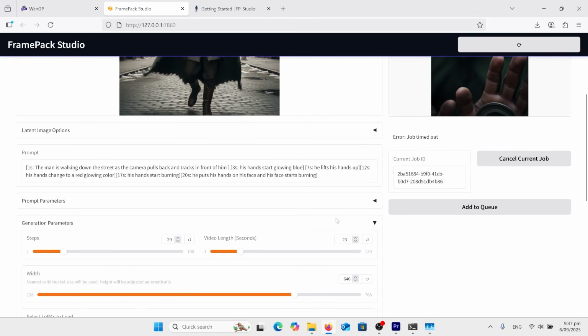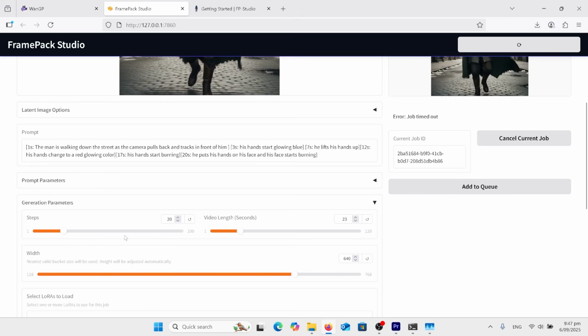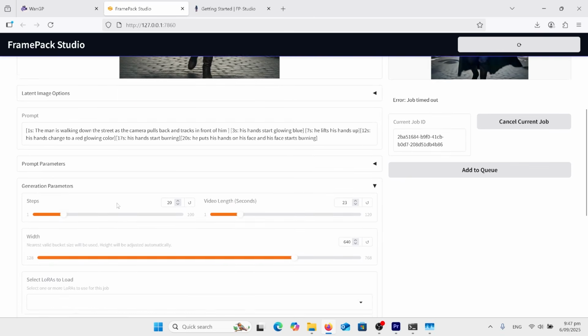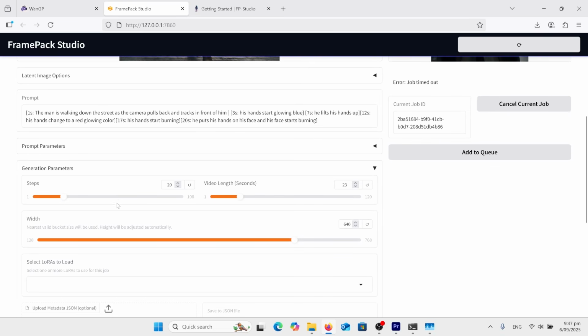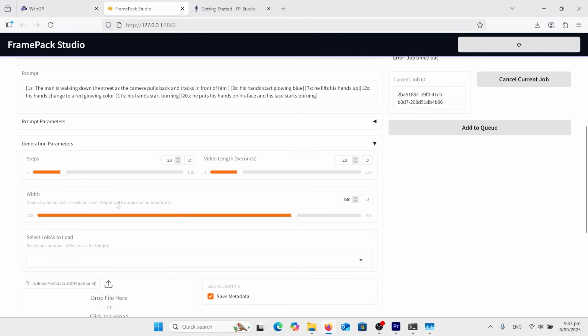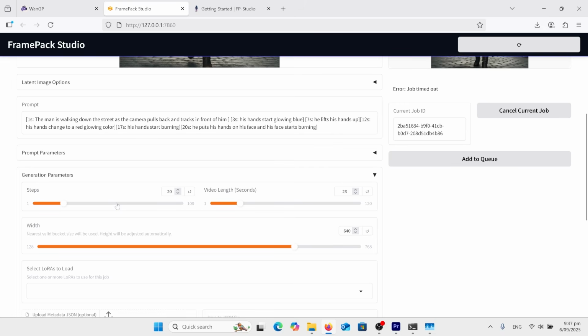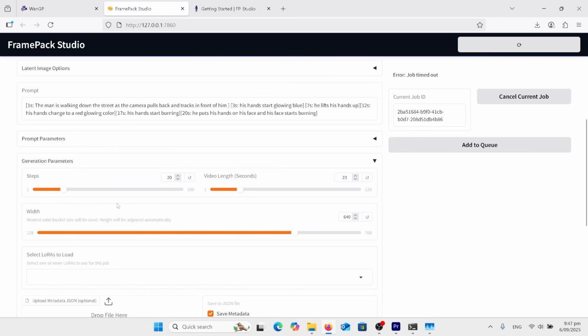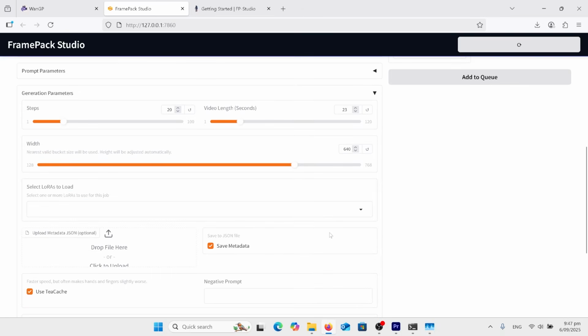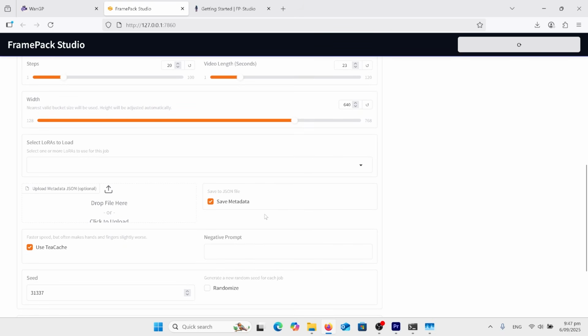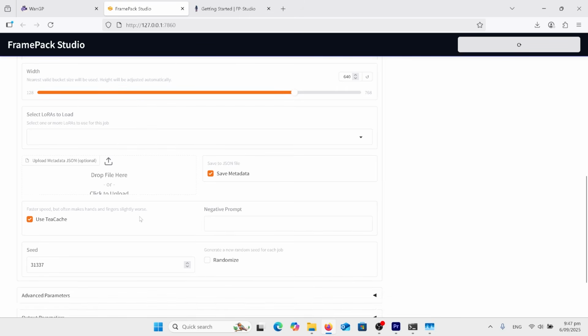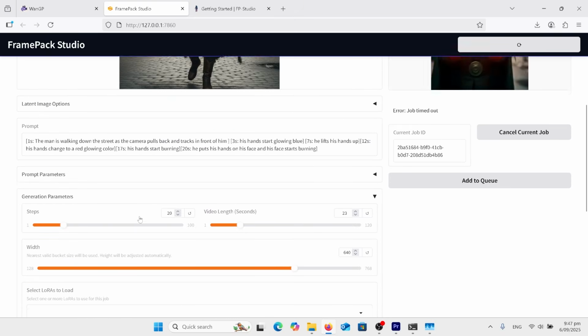It's not difficult at all. If you just go down here, I've got the steps at 20. That's another thing. You have to rely on TeaCache to sort of speed it up, so you can't use those 4 steps like you can do with Wan 2.2 or the Wan2GP. Video length, right here, you've just got seconds, so that's easy. Drag it out, and there's your sizing. If you've got things that you want to save from before, you can just drop the file in as the metadata. And that's pretty much it.